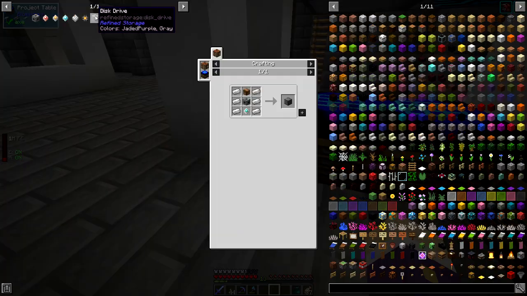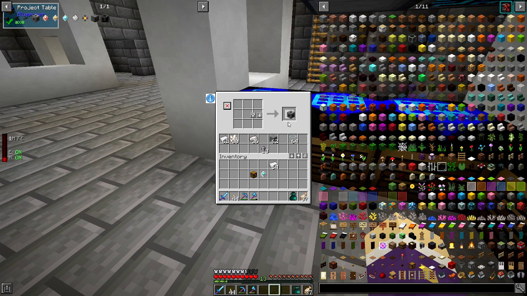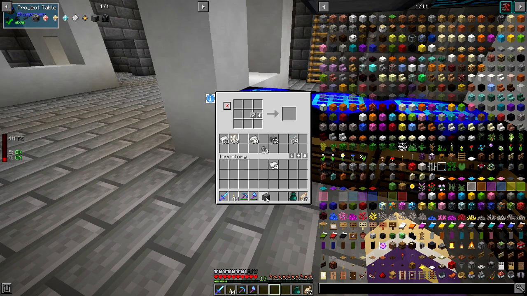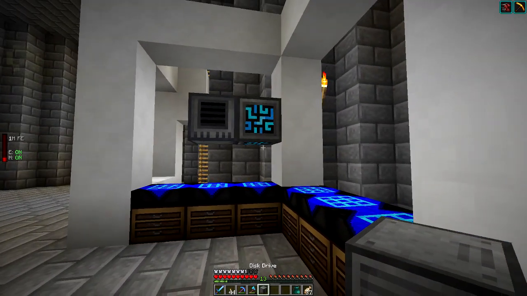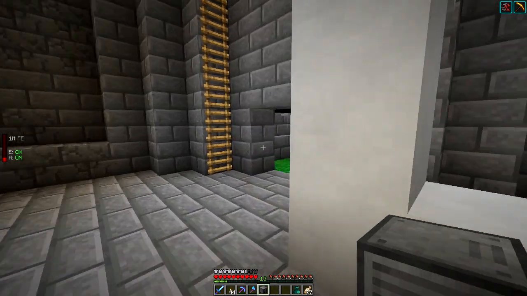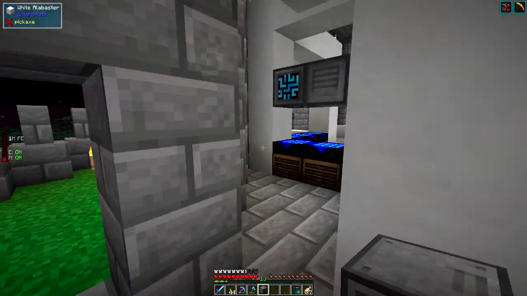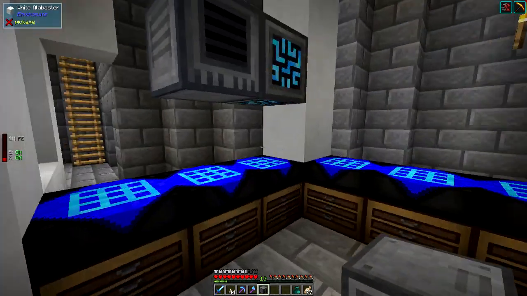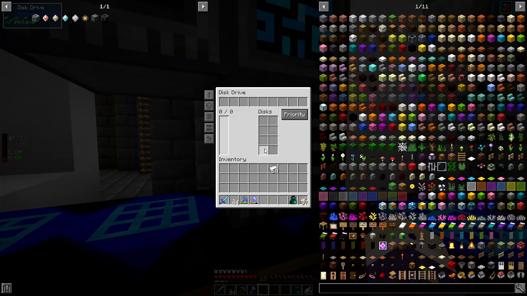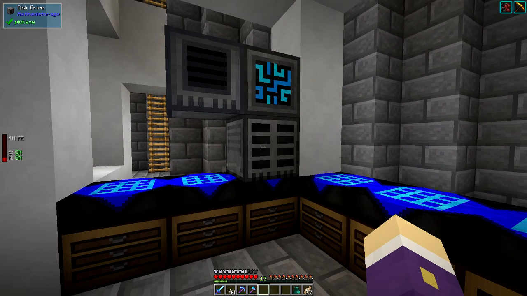Yeah. So the disk drive as such, machine casing. Let's make another one quickly. And then make a disk drive. Okay. Now, I don't need to put the disk drive here connected to it. I could use cables to connect it to anywhere. I could bring it around the back here and put a disk drive here and connect it to the power supply and then store my disks separately. But I don't mind having the discs on show. It makes the place look cool. So we're going to have a disk drive on show there. The disk drive now should be linked into here to say that it's got power, which is good.